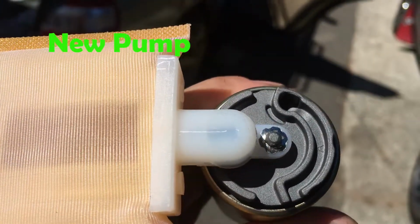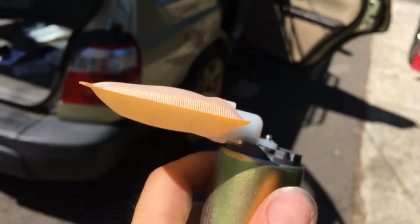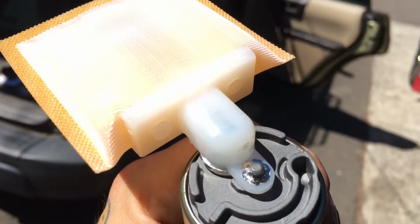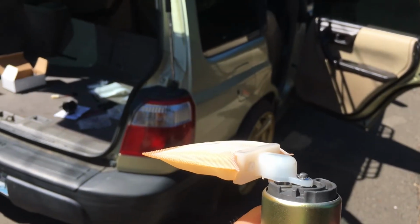So the fuel pump has this tiny clip that just slides onto this pin that holds on the sock there. A little difficult to get on, but once you get it on, it's tight. Pretty easy.